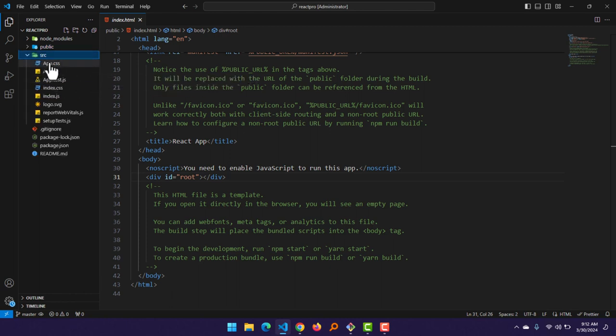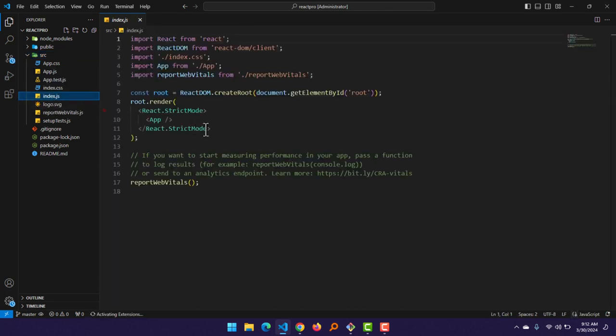There are a lot of files. The entry file of the application is the index.js file. Here we are importing ReactDOM, and the index file, which is for our application. In this statement, as you can see, we are attaching to the element from the HTML file with the ID root. Down here may look like HTML, but this is not HTML, this is JSX. We are not going to use this strict mode, we are going to remove it.